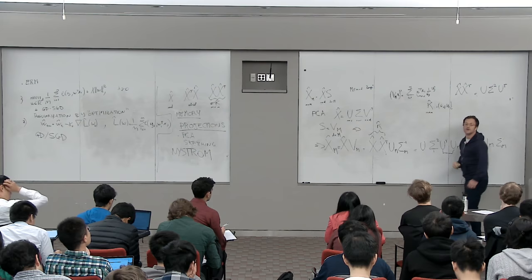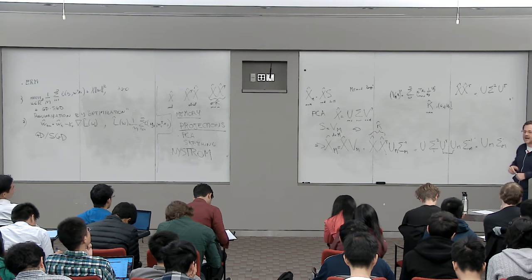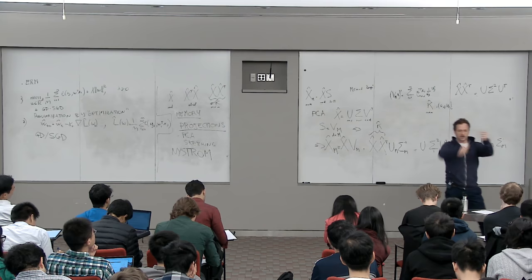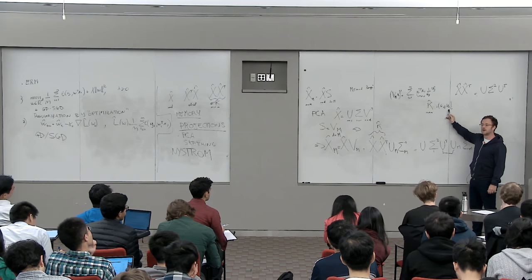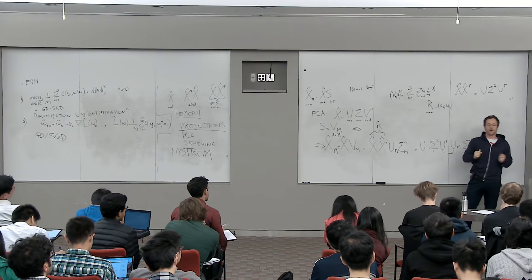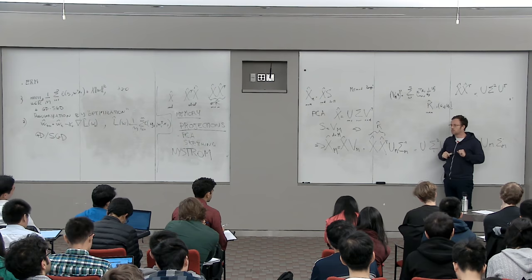What you have to do to compute that projection, you can either compute the singular value decomposition of the matrix, or you can form the kernel matrix, diagonalize it, and then find sigma j, uj. If you want to now project, you're going to compute this thing here. And everything here depends only on inner products. The matrix K depends only on inner products. The term here depends only on inner products. So you completely work only with inner products.